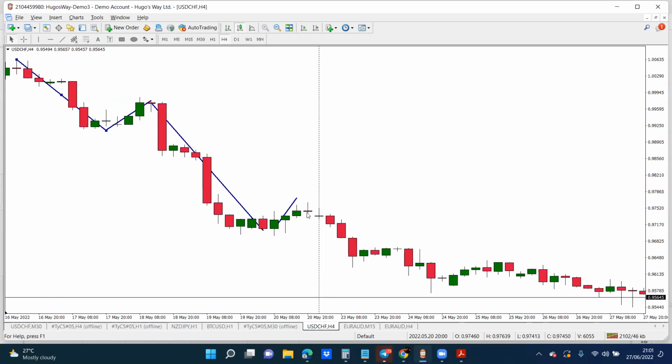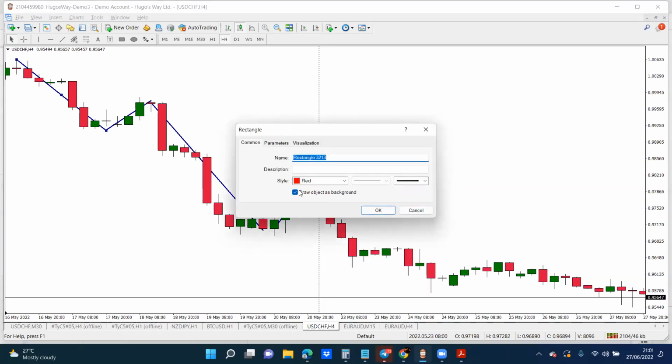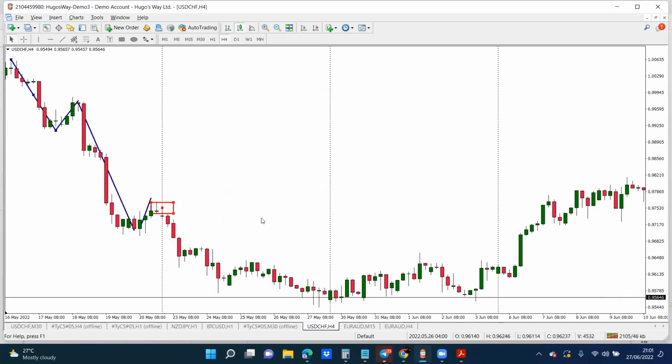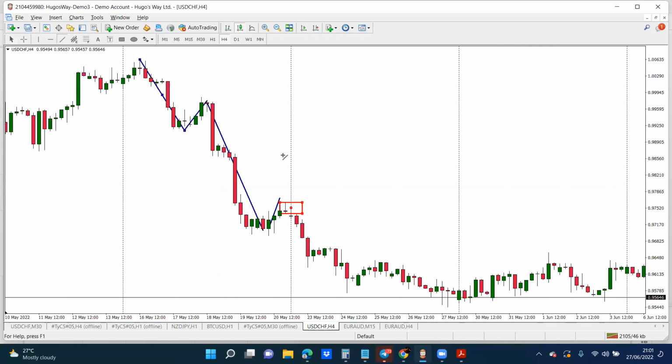What did you see here? You saw a doji. In fact, or a bearish pin bar. If you see it as a bearish pin bar, what do you do? You box this out. Let me take this out so it doesn't show us the background. Boom, you saw that. So what do you wait for? You wait for a close below, and then you enter the trade, and then bam, there you are, winning trade. Again, how did you arrive?